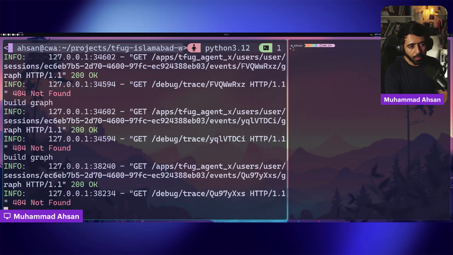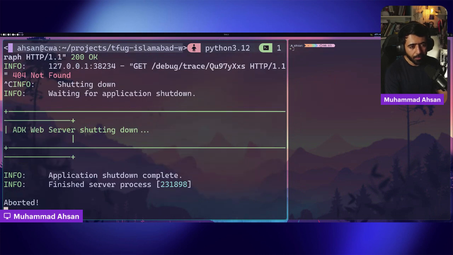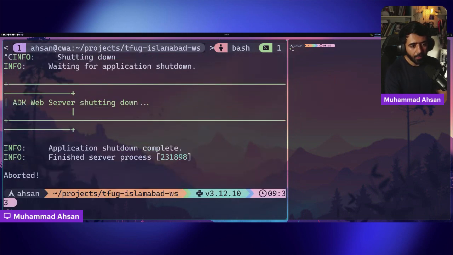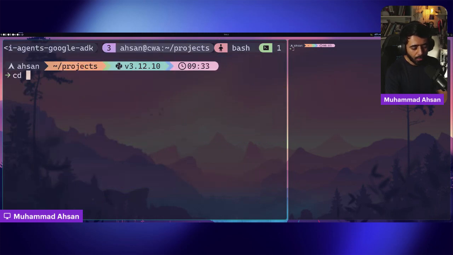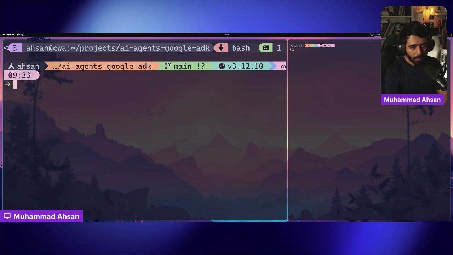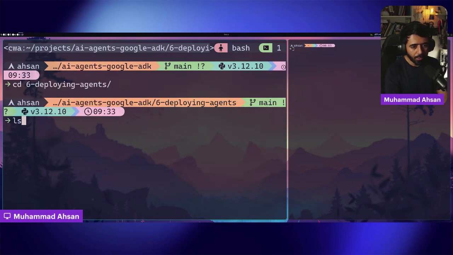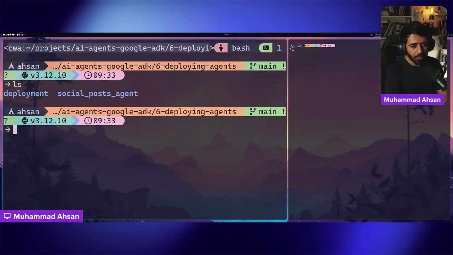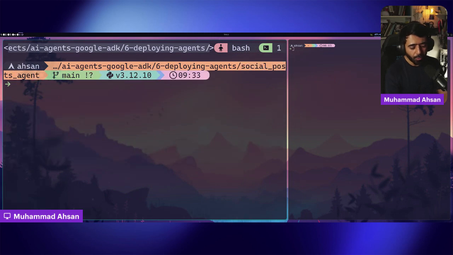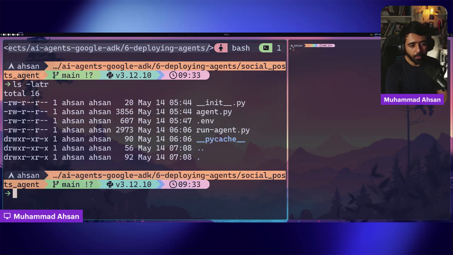So what I'm going to do here is, let's stop this server, and we're going to go to the next one. We are also going to go to this agent here. We're going to go to cd 6 deploying agents, and then what we can do is, we have a social post agent here, so we cd into this social post agent, and then let me try to give you an example of how this could work once you have your code ready.